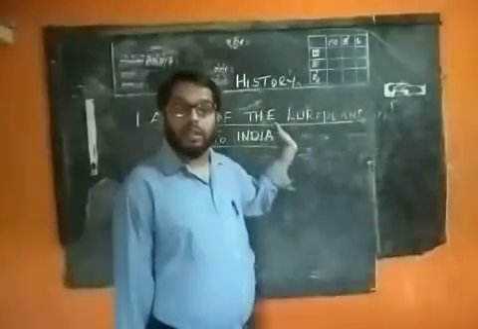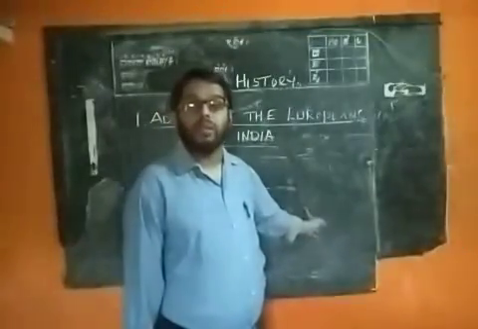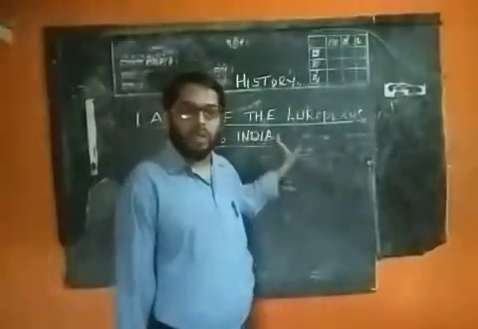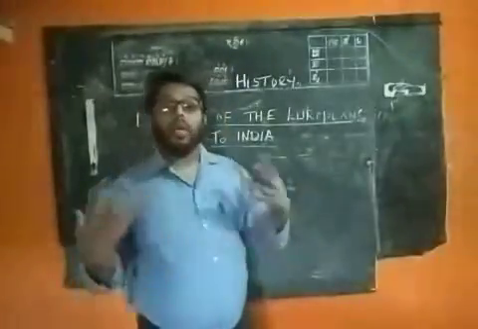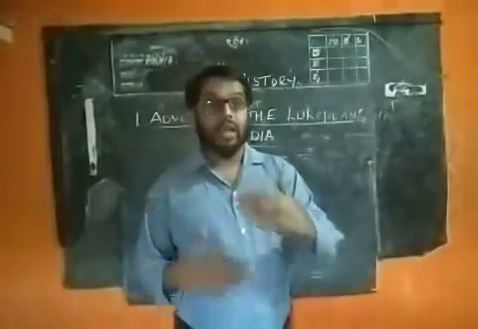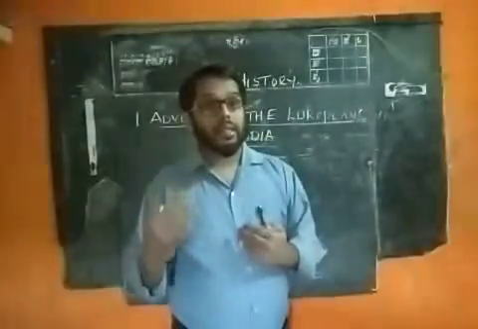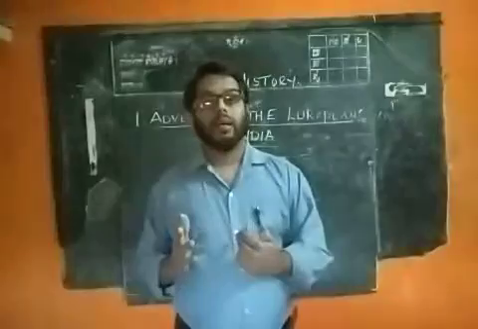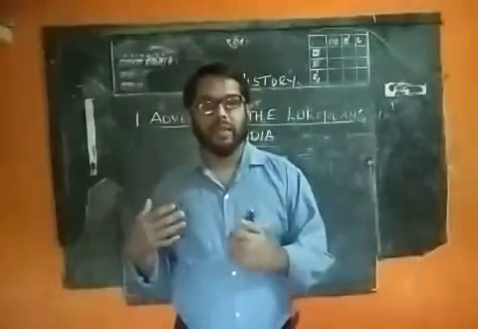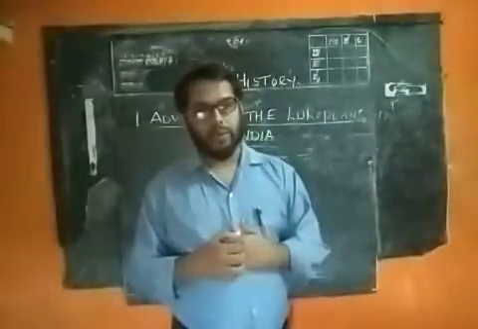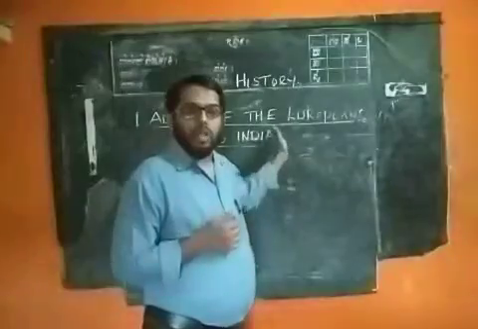And the first imperialist country who conquered India was the Portuguese. Okay, the Portuguese came to India and made it their own colony. Even after independence, they stayed here, and only in 1961 did they leave India because of pressure from the government of our country. Okay, our government chased them away from India. So that was after 1498, the discovery of the sea route to India by Vasco da Gama.